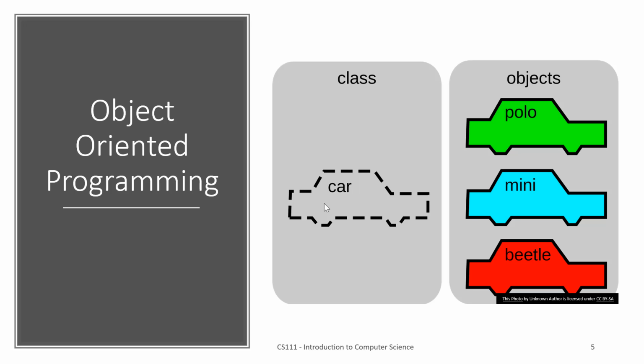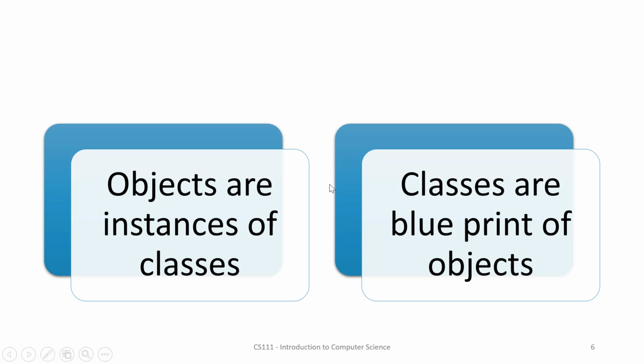So as you can see, now we can encapsulate the state of the car, its attributes, and its behavior into one package. Each car can have its own unique appearance, such as green for Polo cars and so on. All cars are created from this one template, so they all inherit the properties or behaviors of the car template, but they can have their own instances of color, weight, and other attributes.